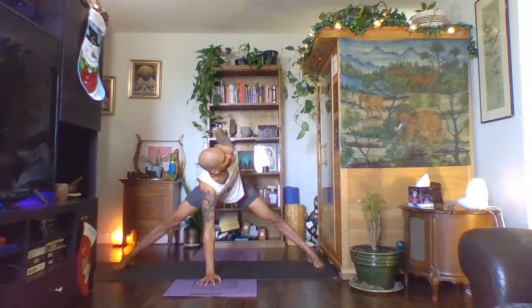And then release the right side down. Replace the left hand with the right hand. Left hand, left hip, long spine. Draw the left shoulder up. Wide-legged forward fold twist.